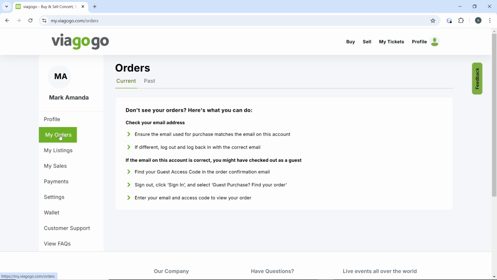Now, this guide provides the accurate steps for printing your Viagogo tickets. So go over the tutorial from the top to the bottom to get acquainted with the steps. And of course, once you're done, you'll be good to go. I hope this tutorial helped you.